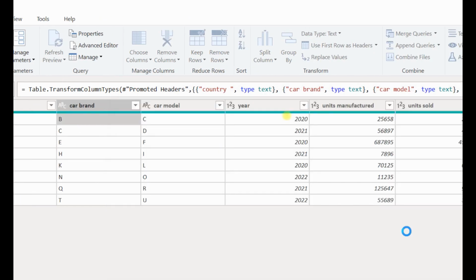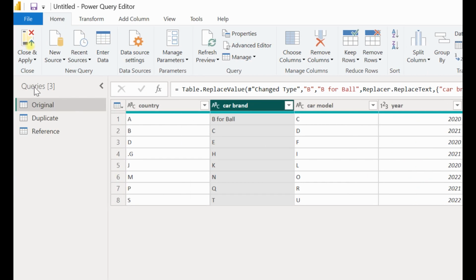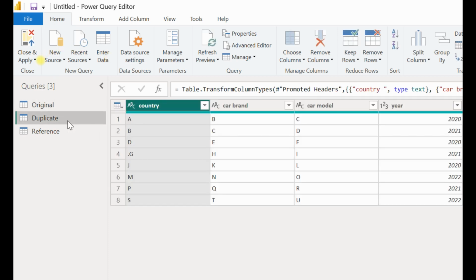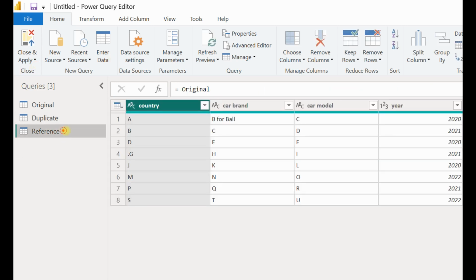Click on okay. Now it got replaced as B for ball in original sheet. Now let us see if it gets updated in duplicate. No, duplicate B for ball, it does not get updated here, but in reference sheet, yes, it gets updated.